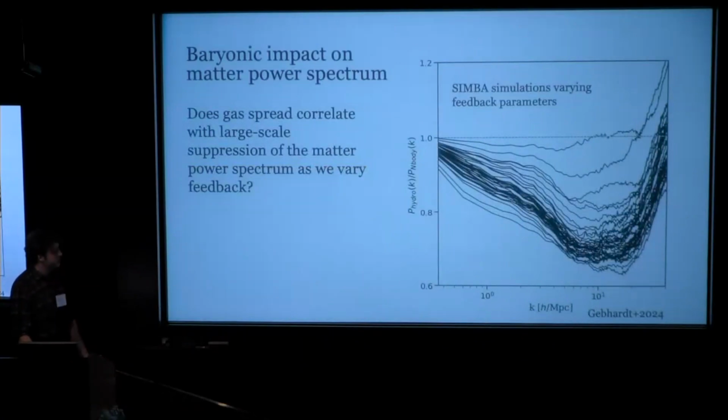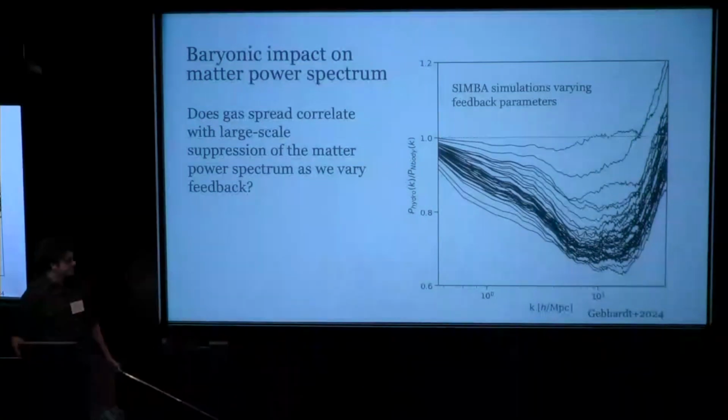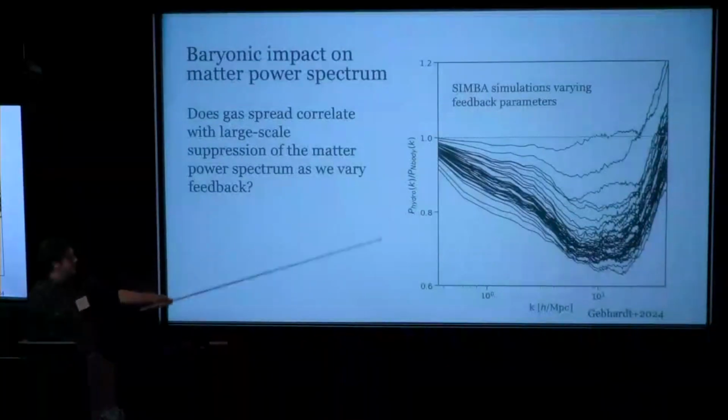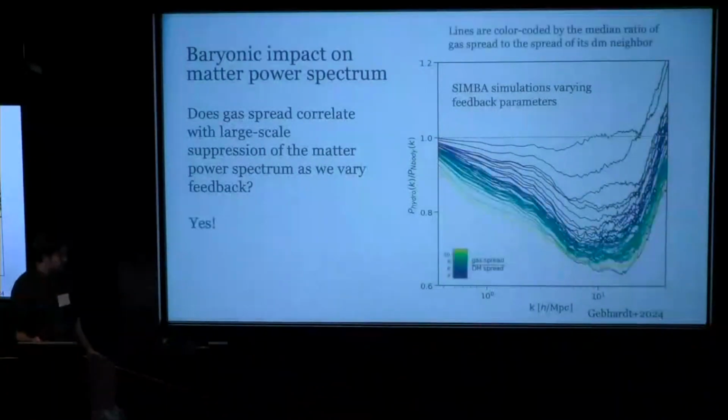The second part of that project was shown earlier by Daisuke. The idea here was that we think this baryonic spread metric should be a pretty good way to capture the suppression of the matter power spectrum. For each of these simulation pairs, we color-coded each line by the spreading of gas in the hydrodynamic simulation. And when we do that, Daisuke kind of spoiled this a little bit, but we get something like this, which is pretty encouraging.